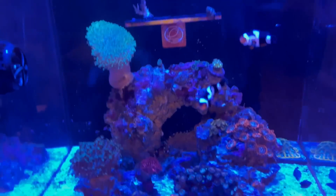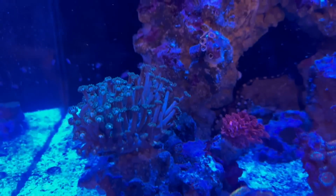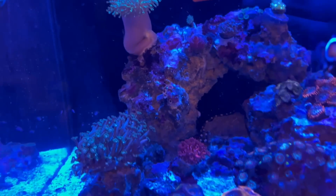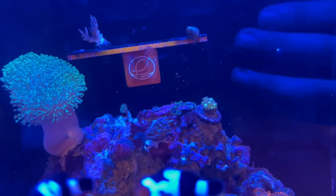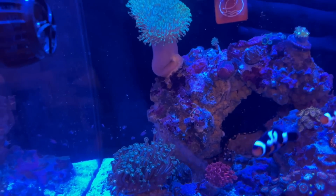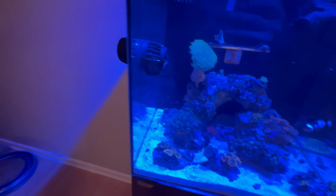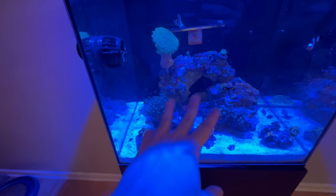A quick update on the flow. I have had to ramp this up a little bit. I've changed the schedule. I'd say now it's going pretty good. Getting the gonis how I want them. The gonis up top are getting it. Leather's definitely moving a little bit. Really getting the gonis over here because these are in a lot of flow. And again, I didn't want the wave maker on this side because I wanted a straight shot sight into the tank. So I've just had to mess with the flow into it and make sure.